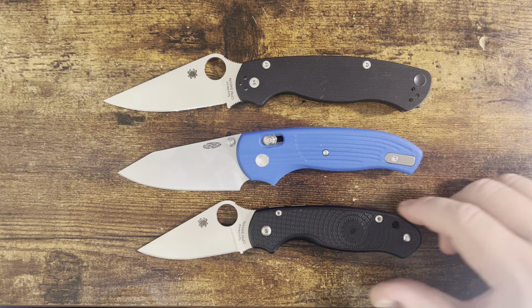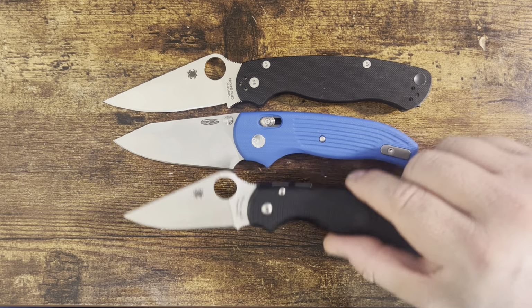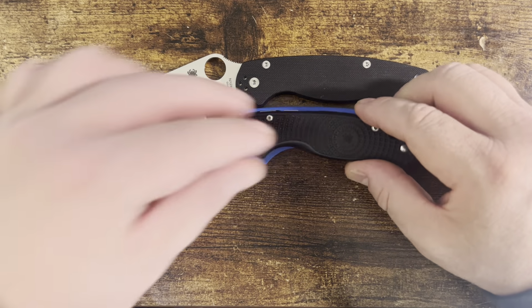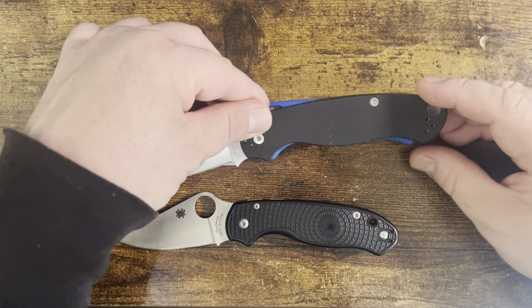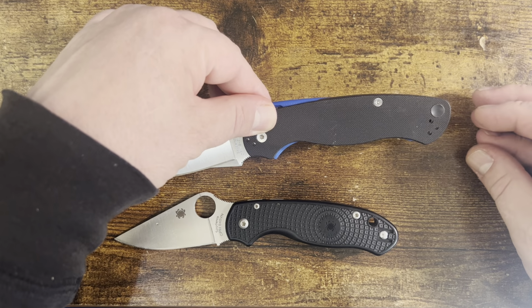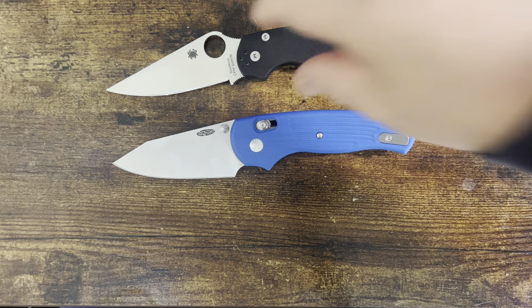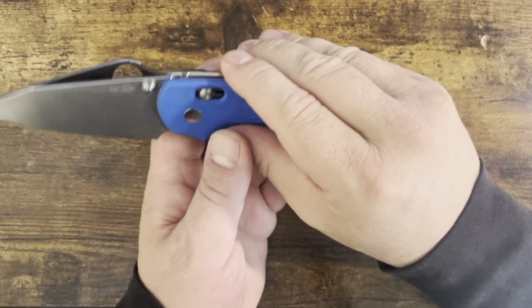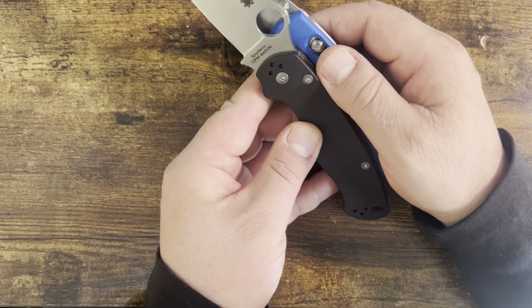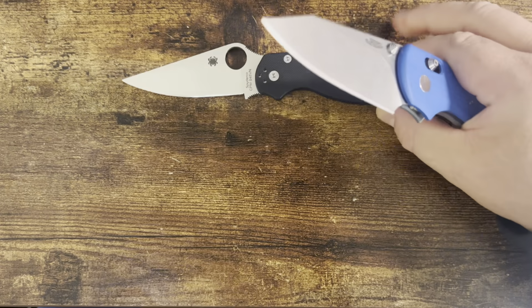Here's the Paramilitary 3. Again, similar hand space, but more, this is of course the Para 3 lightweight, similar hand space, but more cutting edge for the same bit. Just to give you an idea of the hand space there where that little beak is. It actually has a little bit more than the Paramilitary 3, just the tiniest bit less than the Paramilitary 2. So it does fit very nicely right in between these two, with a lot of cutting edge and fantastic slicey geometry. Again, it's not the full flat, it's slightly taller than the Paramilitary 2.